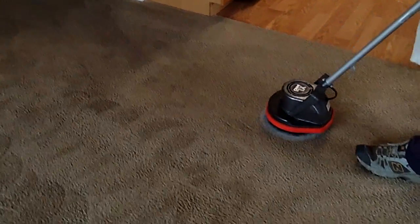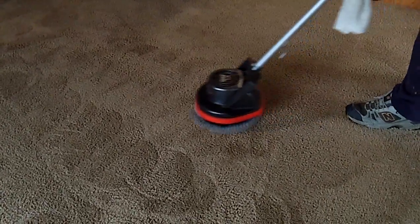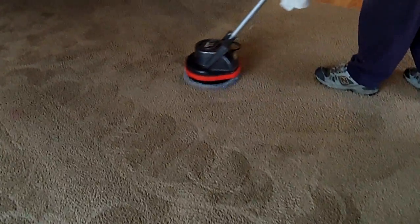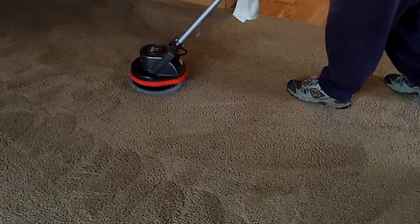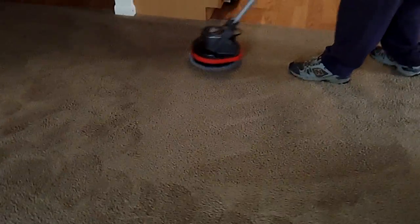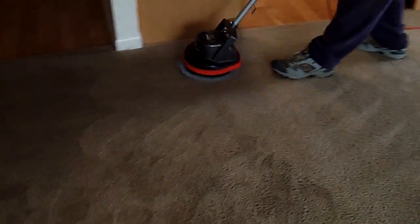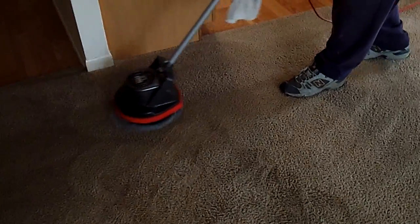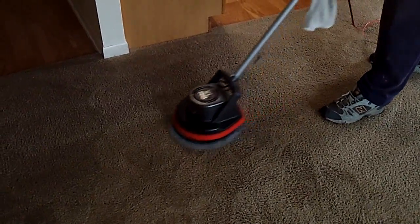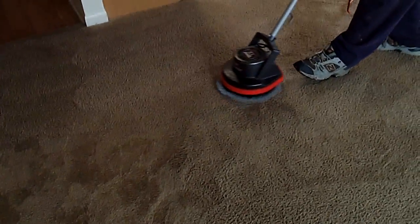Now, some of the commercial models have the ability to scrub without applying water, but they don't really want to do that with home models because then everybody complains my carpets are soaking wet. So pretty much to use the brush, you're going to have to be applying some water down. Now if you've got a belt-driven model that has a traditional roller, like on a vacuum cleaner, then your brush is turning continually, so you want to make sure you don't ever park it in one spot too long because it can wear your carpets out.